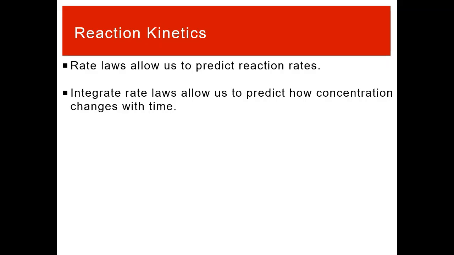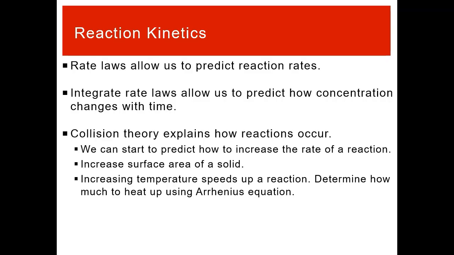So now that we've worked with the Arrhenius equation, we have our nice description of collision theory. And that all goes hand in hand with the rate laws and integrated rate laws we had talked about previously. Those are all descriptions of experiment and predictions of what your experimental results will be. What is the rate right now? How can I make the rate faster by changing concentration? How will concentration change over time? Those sorts of things are really useful for predicting what the outcomes of an experiment are going to be.